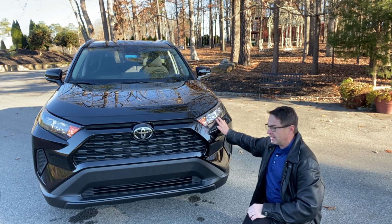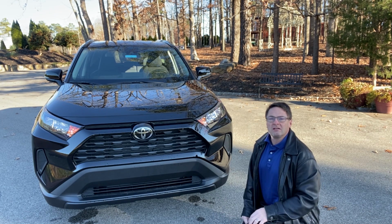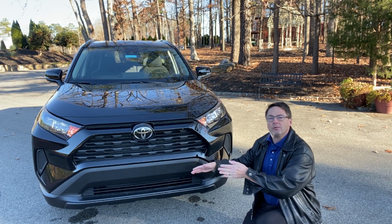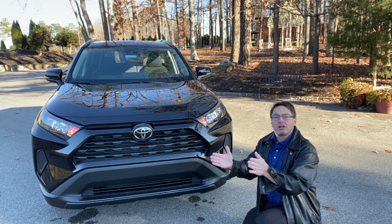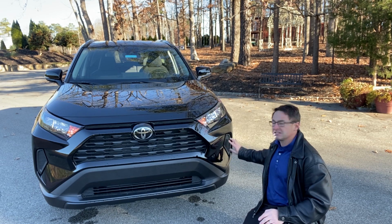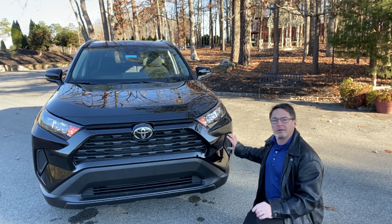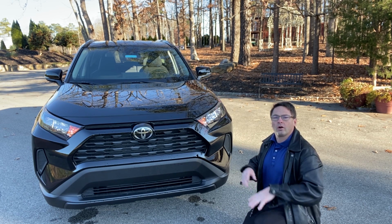LED daytime running lights. The ground clearance here is 8.4 inches, which is tall, but again, if you're pulling up to a curb or something right here outside a restaurant like this, you might want to just back away a little bit just to make sure you clear it as you're getting used to how close you can get before tragedy strikes. Now, this one right here does not have fog lamps, so if you're walking through a dealership lot and you see this little insert right here, but you don't see fog lights, you'll know that it's the LE front wheel or all-wheel drive.